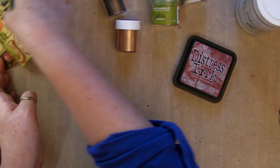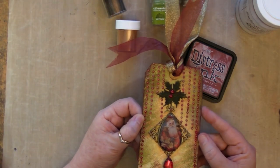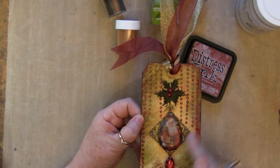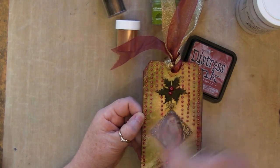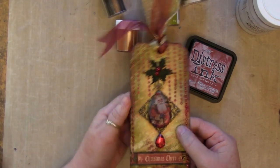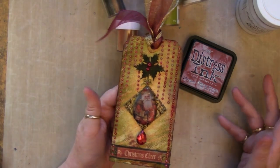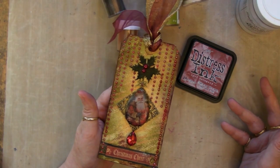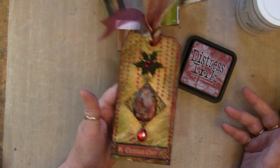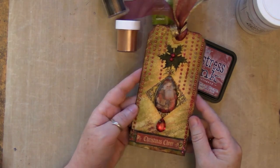And there's fun effects that you can get with your stamp, with your embossing techniques. Tim Holtz has these on his blog, where you create all these different textures and just flick off a lot of the powder. And I can show you those on other videos, but he has got some videos showing those techniques on here. So check it out if you haven't. I'm sure you have, because he's such a great artist.